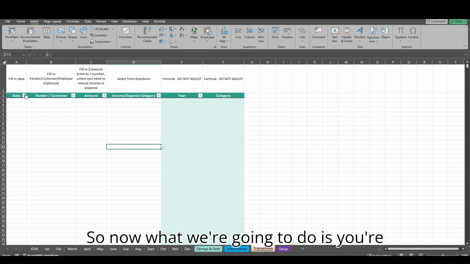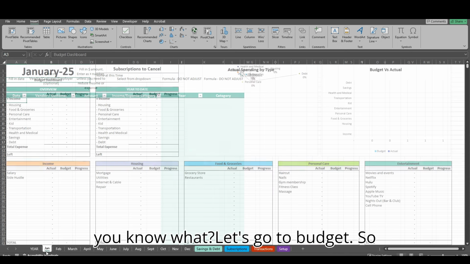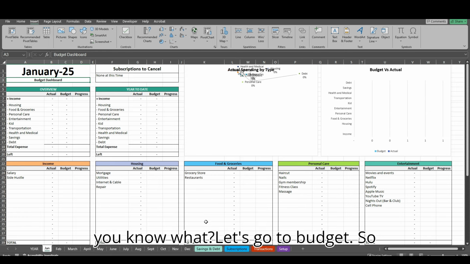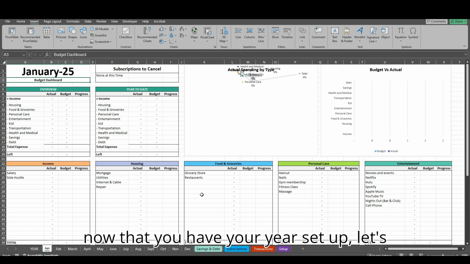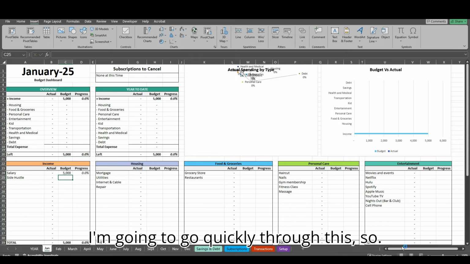So now what we're going to do is you're going to go in and you're going to go to your transaction tab. Well, you know what? Let's go to budget. So now that you have your year set up, let's go in here and let's budget. I'm going to go quickly through this.